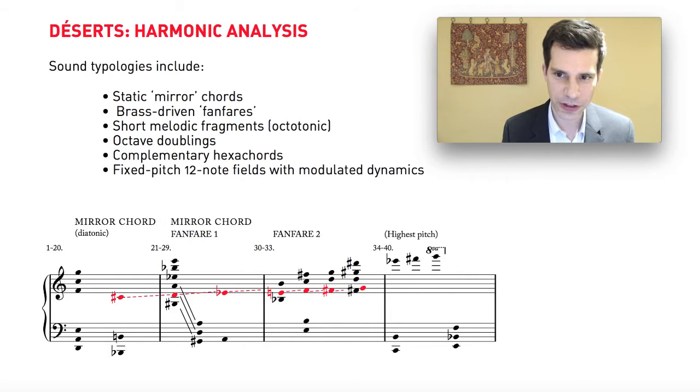After this chord is gradually introduced note by note — initially just the F and G in the upper part — the harmonic space becomes richer and more full. He eventually introduces a C sharp in the middle, sort of between the two halves of the mirror chord. I've got it marked in red because this middle register note climbs upwards chromatically, step by step, until it reaches a G — a tritone above.